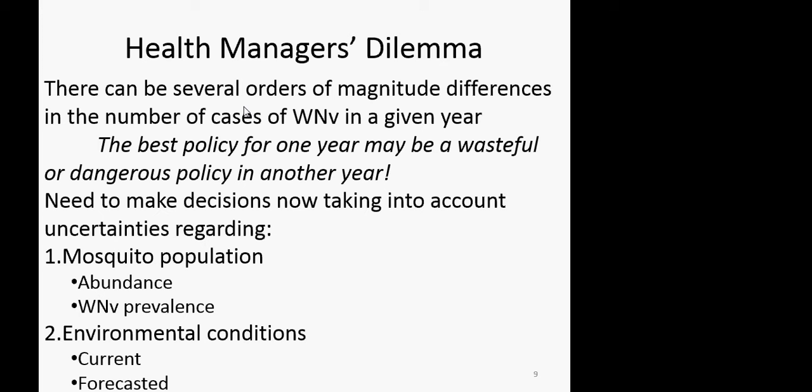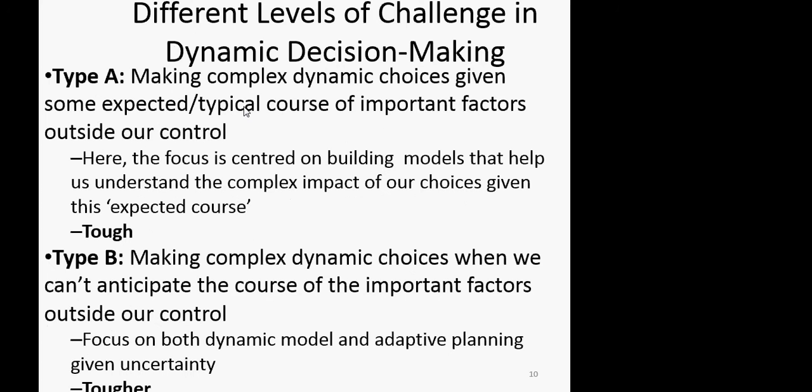If it's going to get really hot later, it may be that you need to take action in a way that's not needed if it's going to be cooling down. Or maybe if the mosquito population is low now, you don't need to do anything. If it's really, really high, you need to undertake some action to reduce the breeding grounds for mosquitoes, for example. So this is the basic situation that frames the problems we'll be talking about today.